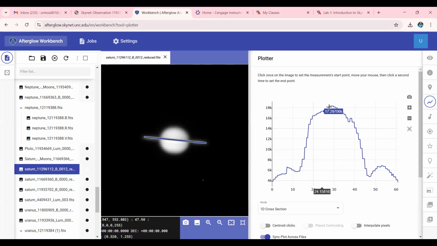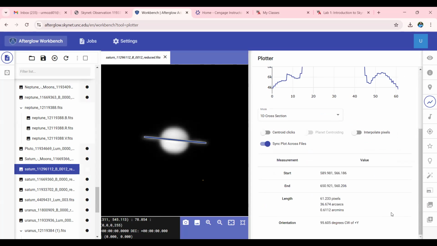As you see here, this area is the higher light curve. It shows the main circle of the planet itself. Here, as you see, the light is bumping on this side and this side, which is related to the rings. But we don't need only the planet's size, we need all of them together. Therefore, you come down and see this is 36.67. This is the one that we need to use in this case.